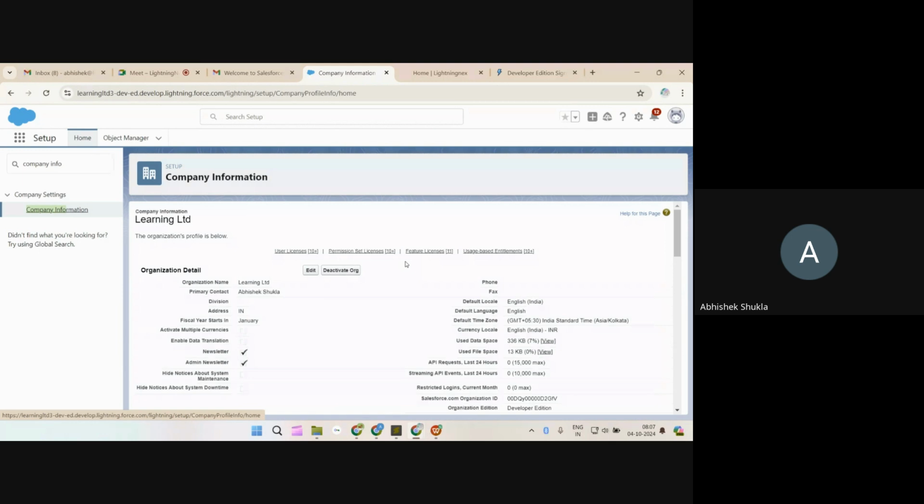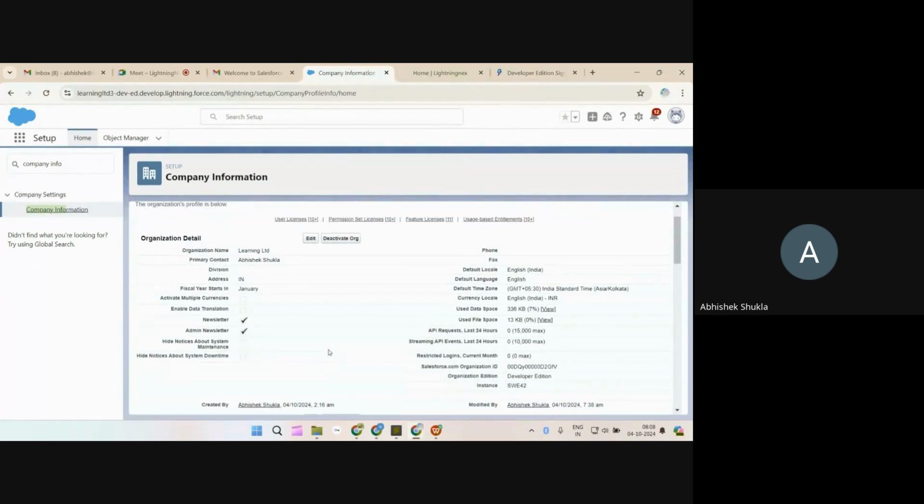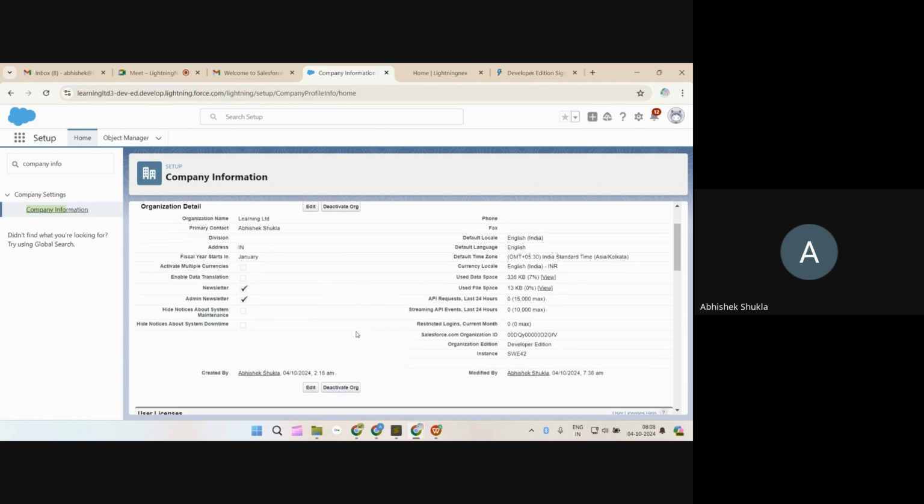Salesforce considers that this org is used by some organization, and that's how this section is named company information. You see there are the default org settings. You get your button to deactivate the org also. It's not deactivated immediately; it will give you some time. It will not be accessible for sure, but after that time, the org is deleted. It's not useful for now. We'll teach you later how we will utilize this.